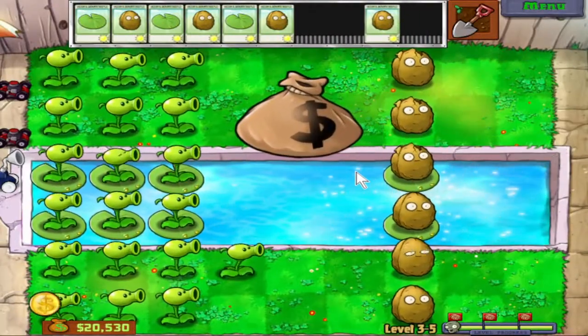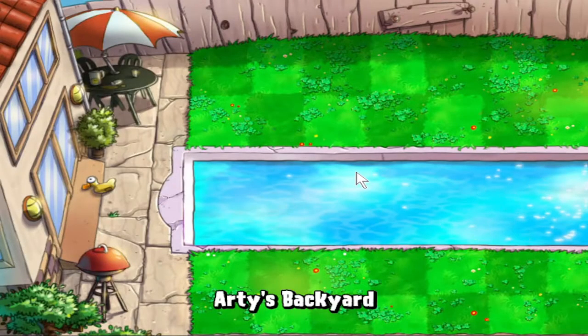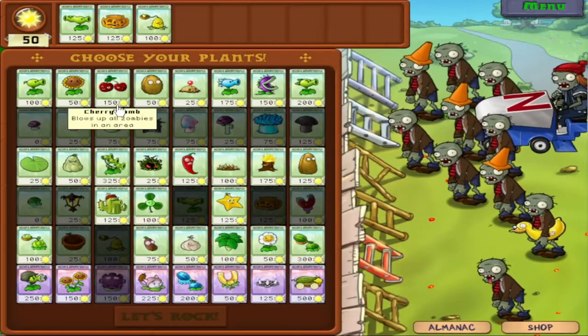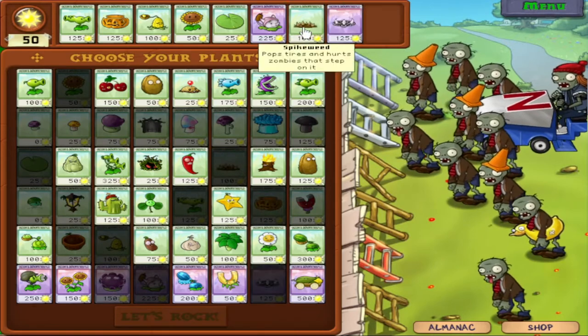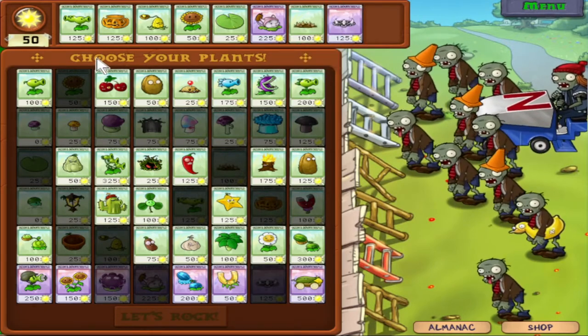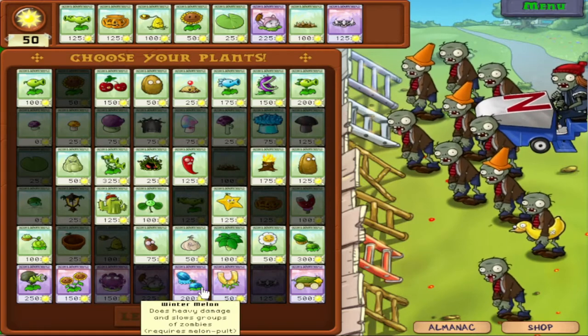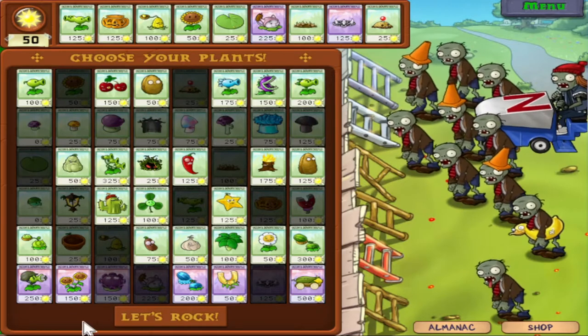Yep, Shrunken Zombie Mayhem was just as easy as the first time. Here comes the Zombonies, alright. Now we finally get to pull out the Spikerock, this is gonna be good. Honestly, that's probably good, but we probably only need Kernel-pult, so we'll get Potato Mines for the beginning.